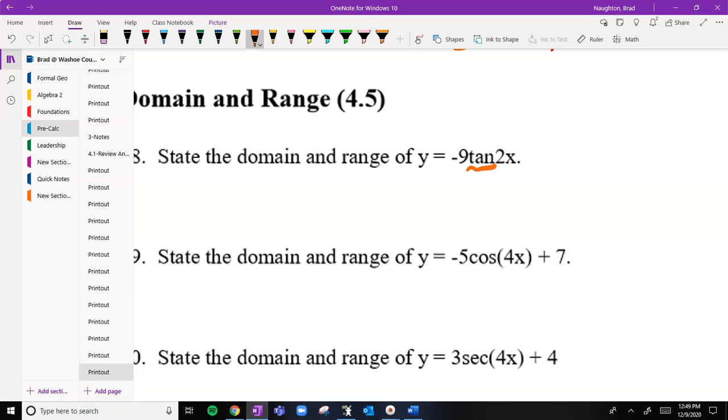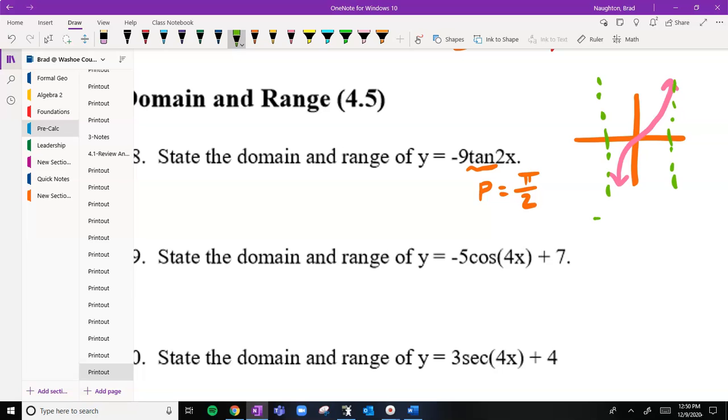So it is a tangent function. So now my period is equal to pi divided by 2. Okay. And then what I like to do is I like to say, alrighty, so my normal tangent is going to look like this because there's no phase shift, so we're good to go. Okay. Normally, it's in between this right here and this right here. This asymptote and this asymptote would be negative pi over 2 and pi over 2.